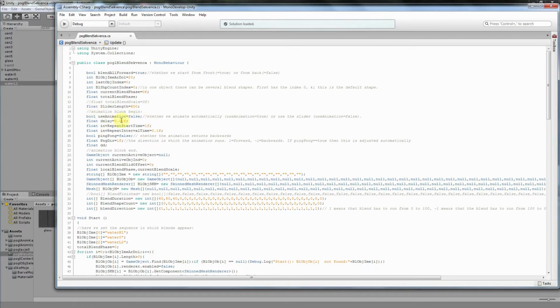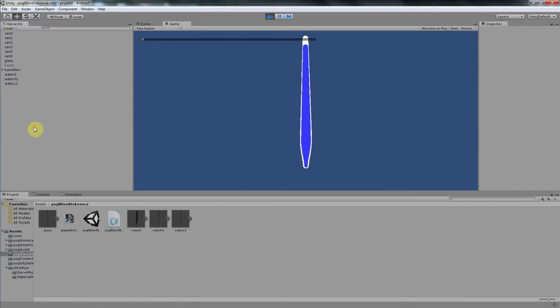This is the Boolean variable which tells us whether we animate automatically or use the slider. As it is false, now we use the slider, as you have just seen. If we set this one to true and save the code and run once again.